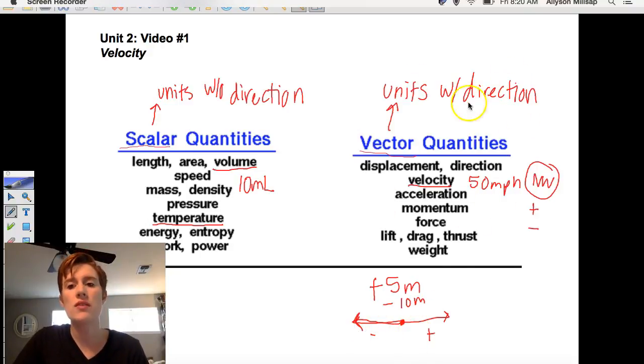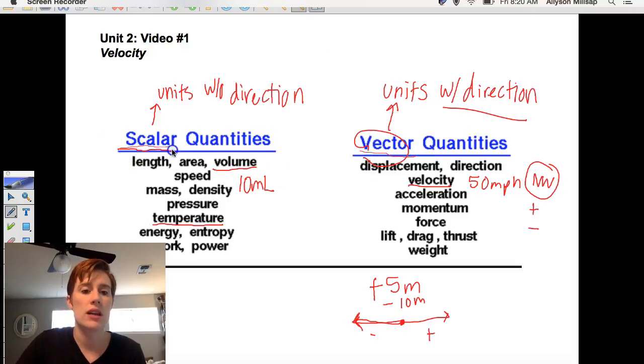So we have to give direction with vector quantities, and really physics is all about vector quantities. Chemistry was using scalar quantities. You probably should see that a lot of these units here in the scalar quantities, those were chemistry related. But physics is all about movement, right? It's all about the study of movement. So we have to have direction in our quantities.